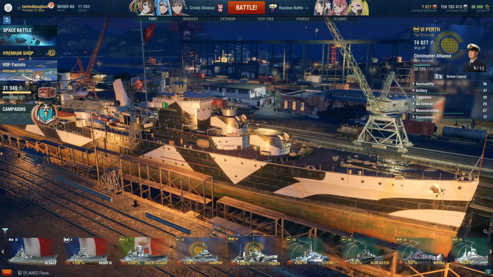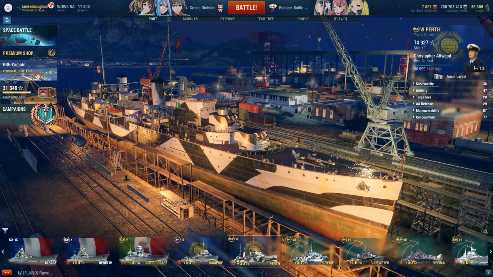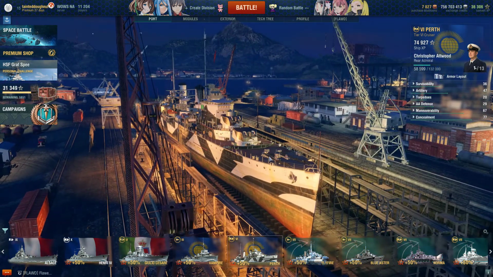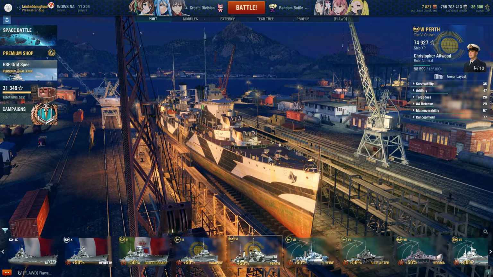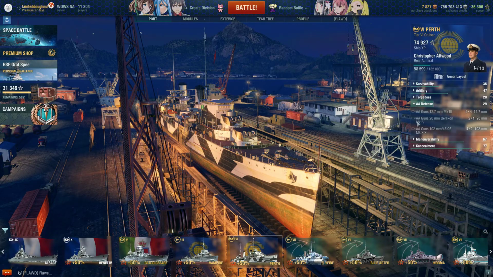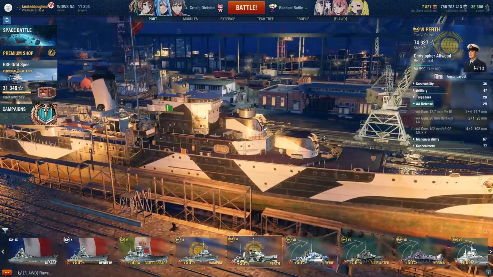It's pretty much almost the same as the Leander minus the swap of short fuse AP for HE. So if you've played, again, I keep referencing it because it is a sister ship in the game, and if you liked the British cruiser line, then you will more than likely really enjoy the Perth, and that's why I keep comparing them. AA defense is actually a little different than Leander.